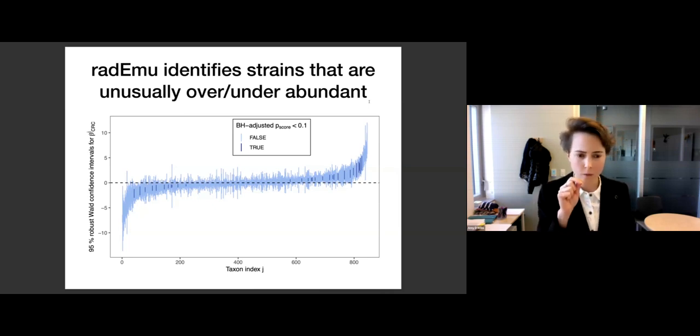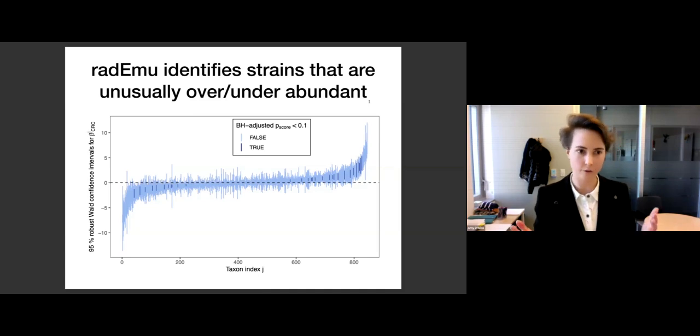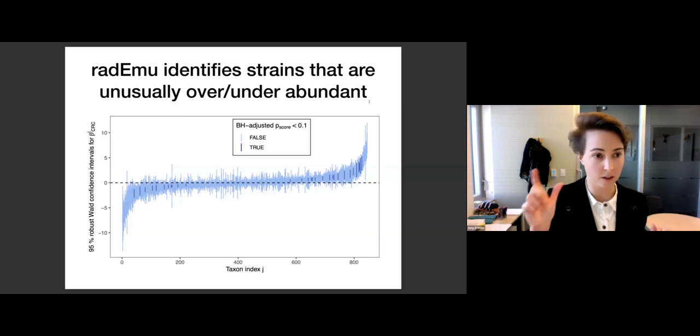Okay, and what I've also done here is color-coded the categories that have a false discovery rate corrected p-value that's small. So we can think of these as categories that are significantly differentially abundant across these groups that are similar in other categories after adjusting for the multiplicity of tests that we have to do. And if folks are interested in why there's some discordance between confidence intervals intersecting the x-axis as well as these colors, I'd be happy to go into that during question time.